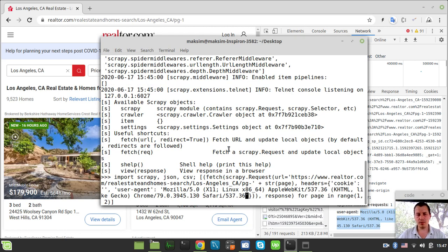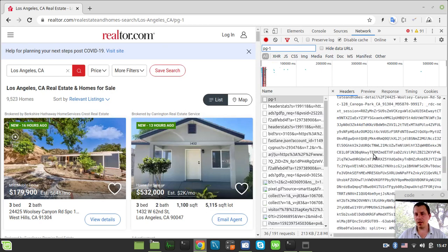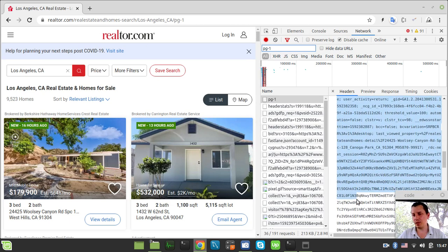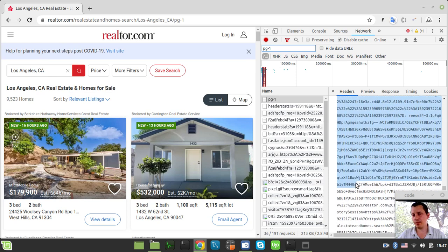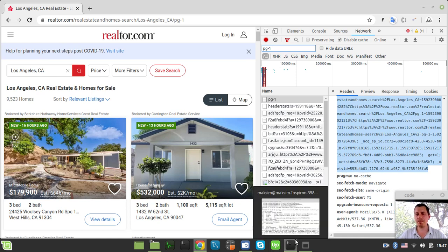Okay, and now the same regarding the cookies. I believe that cookies would expire at the time when I create the data extraction logic, so I would update this later on.